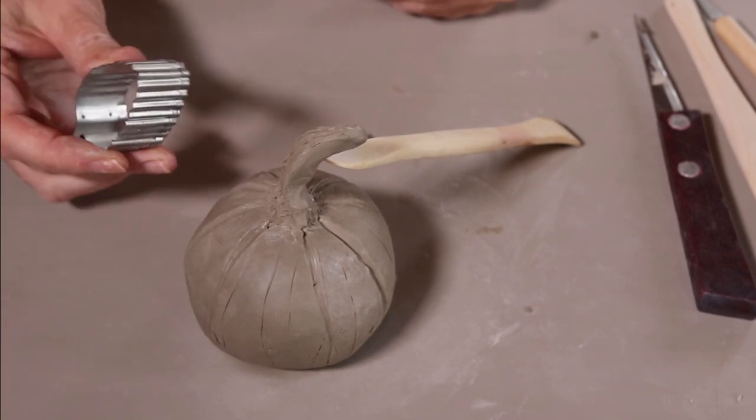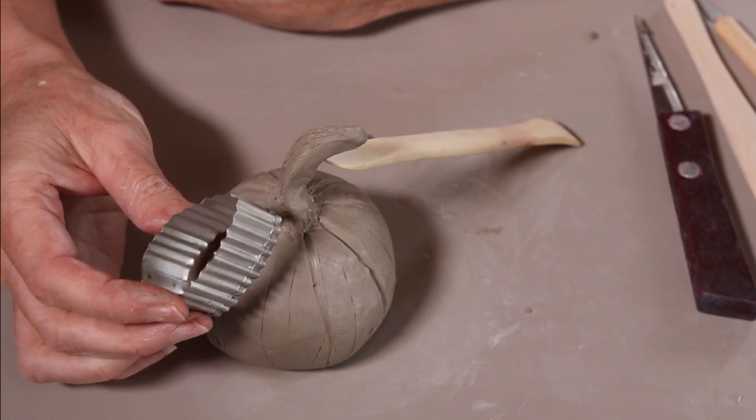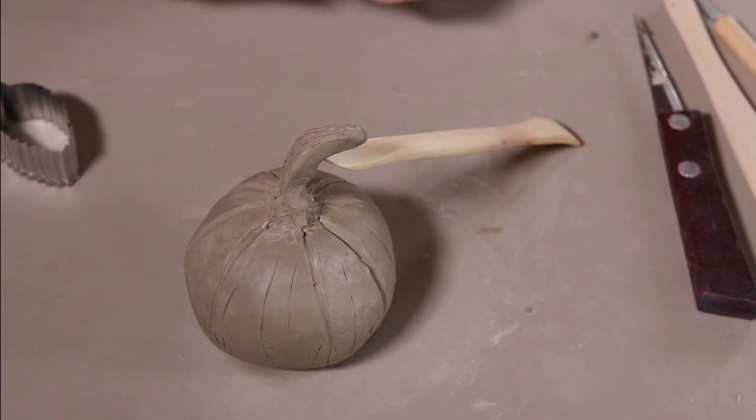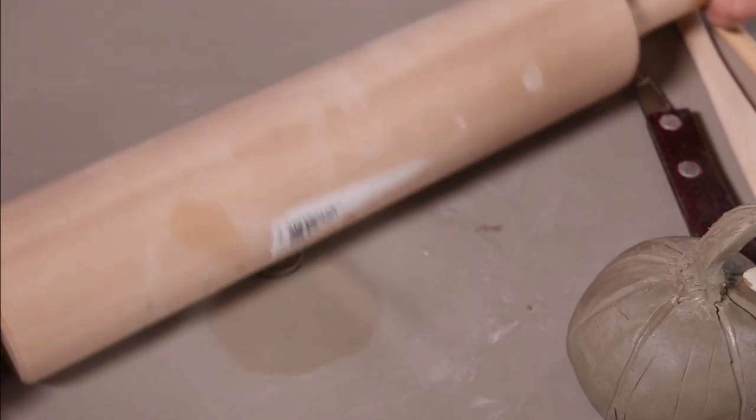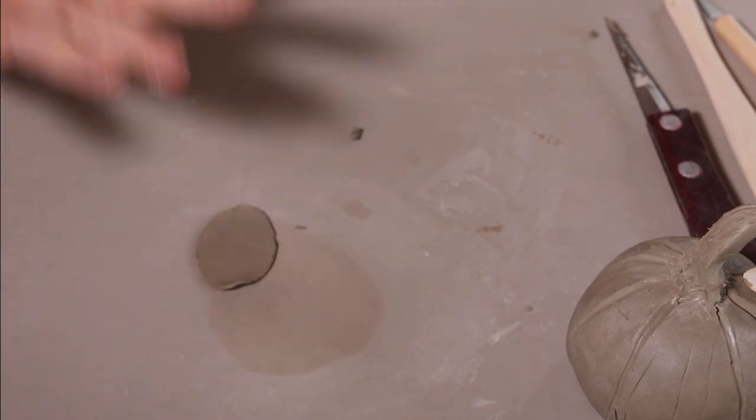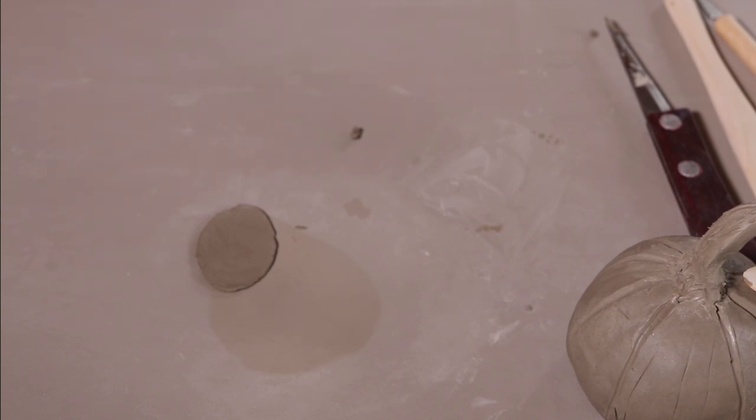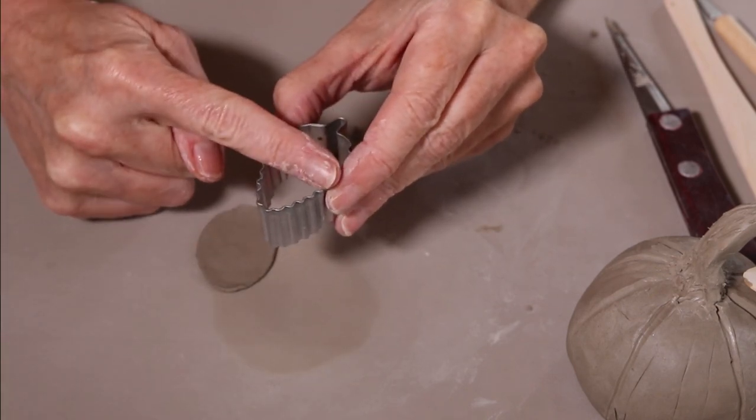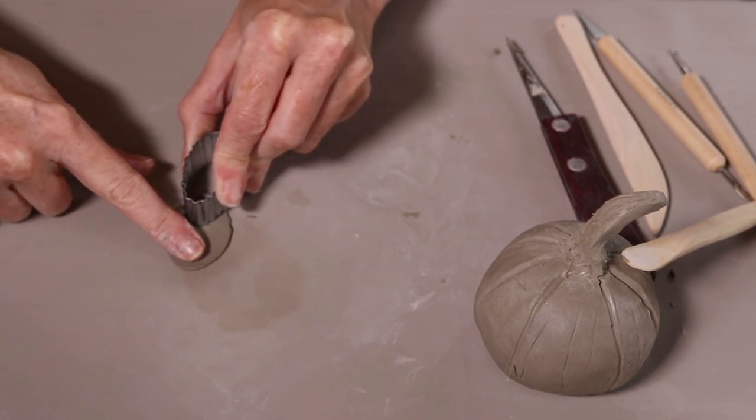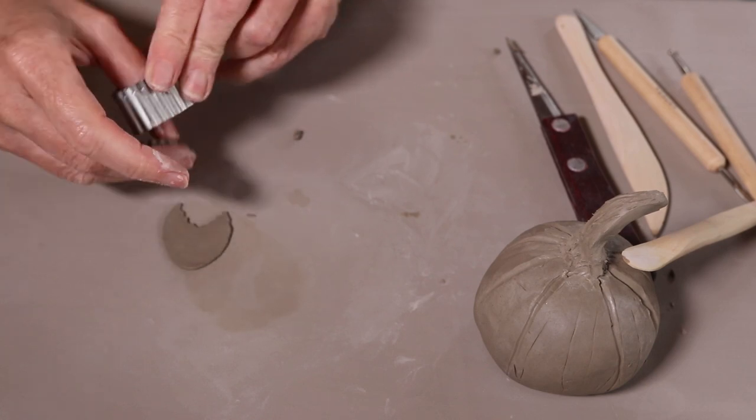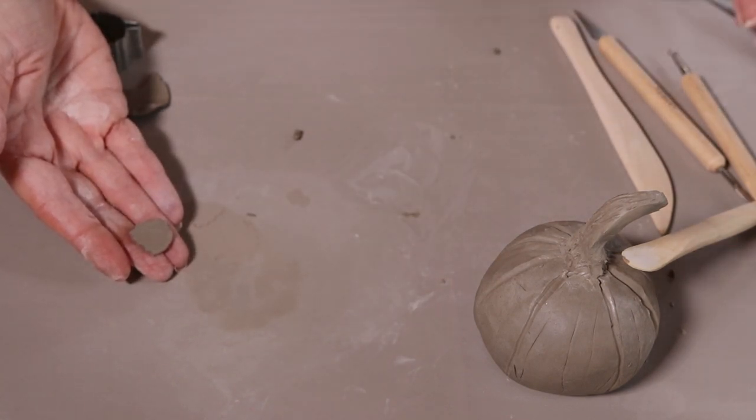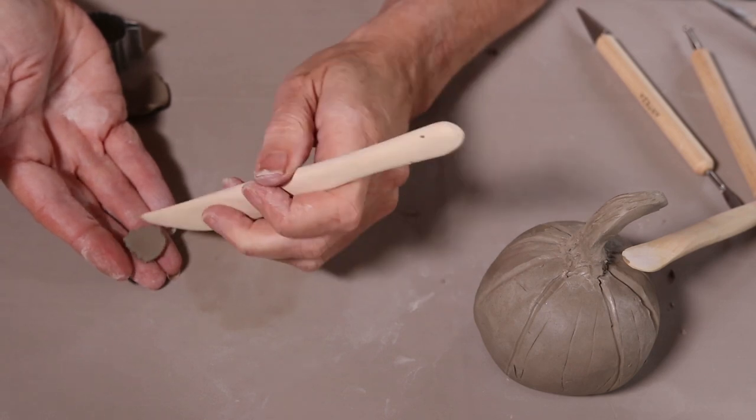So I have got a very big leaf cutter so if you've got anything that's too big like that don't worry you just get a little bit of clay with a rolling pin so I want to still make this quite thick so roll out a little tiny piece of the stoneware. So you just use the top I'm just going to take it to there and press down.